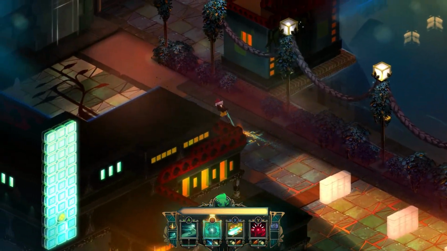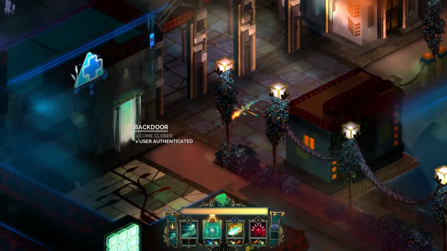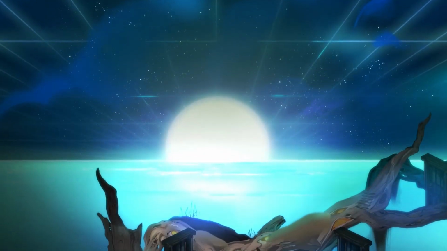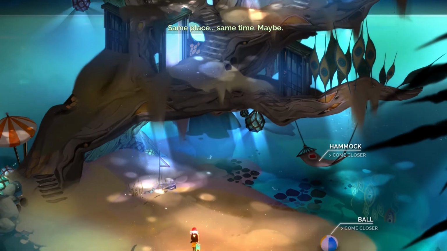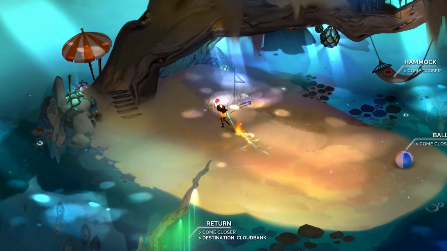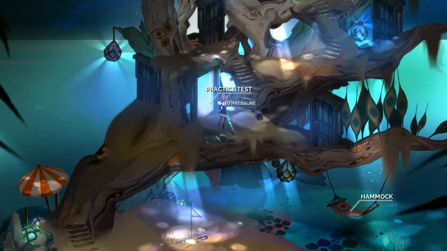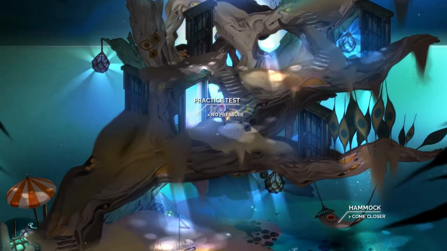Yeah, hold on a second. Let me see if I can find a much longer battle. Oh, hey. Ooh, I should show this off for a second. So, every once in a while as you're progressing through the game, you'll find this random door that leads to a virtual beach. So, if you enjoy the beach, that's cool. But what's actually important about this area is these little doors right here. These take you to a bunch of practice areas, all of which offer different challenges.